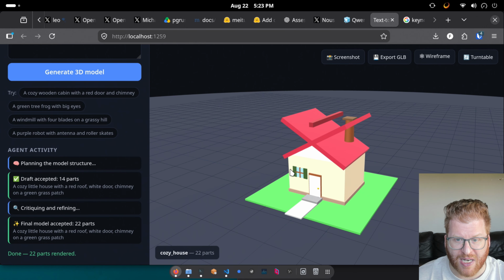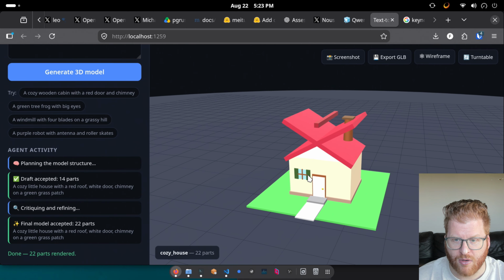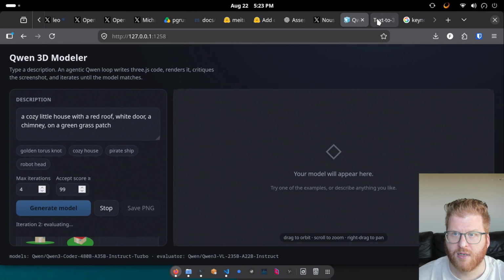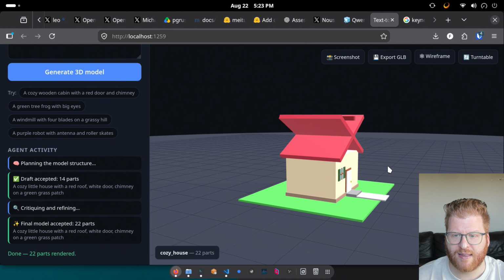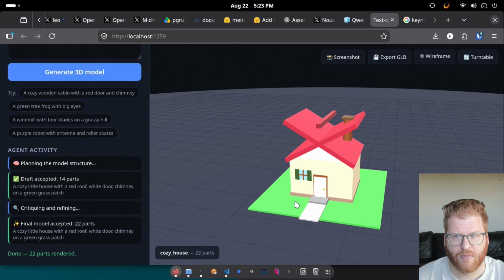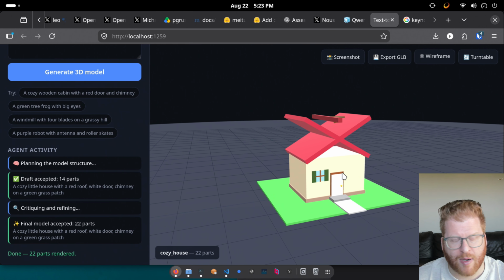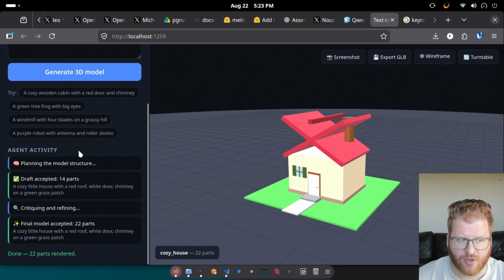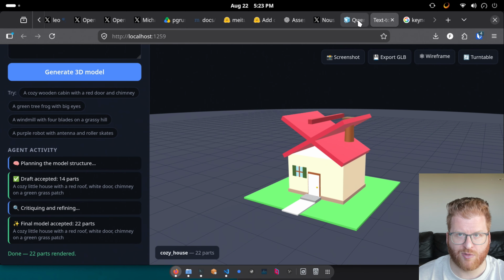Now, but it did a lot better job about placing. First of all, it didn't even have a sidewalk on the other one. And the door and the window are better flush with the house than the Qwen model was. And the fact that it even has a door, the Qwen model didn't have a door. So a lot of that probably comes down to the model itself, but it could also come down to the refinement loop. We don't know. I'm being output oriented on this one.